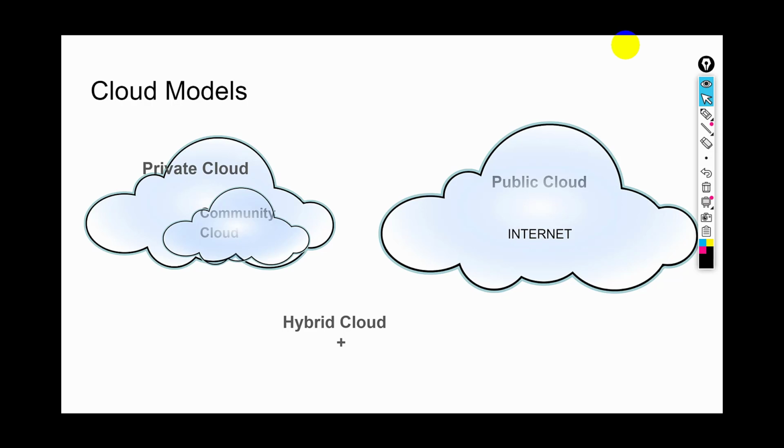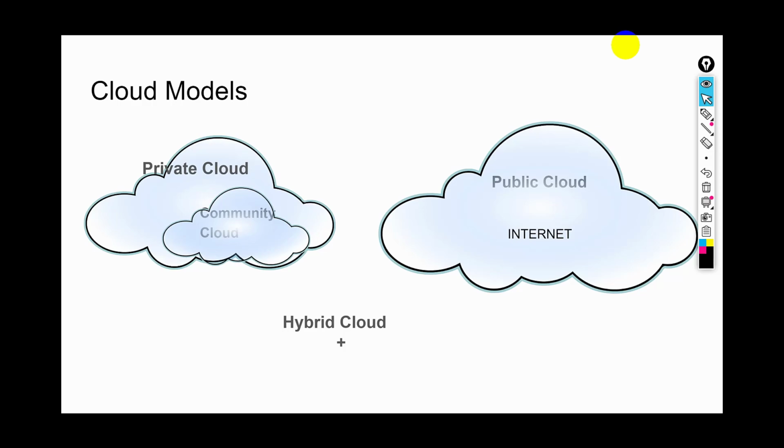But community cloud can also be thought about as your different departments in your own company, let's say HR, wanting to set up a separate cloud for the use of your employees, or maybe different department heads. So it's a separate cloud in the cloud, so you can have another cloud service under your private cloud. So that's what community cloud represents. Again, it could be just like as I said with a university or so on.